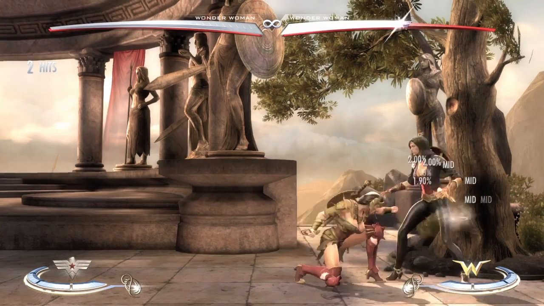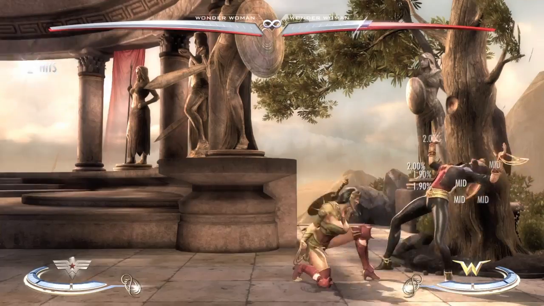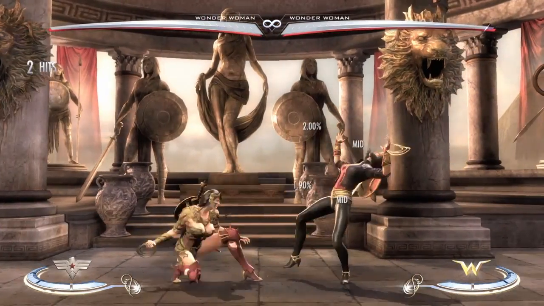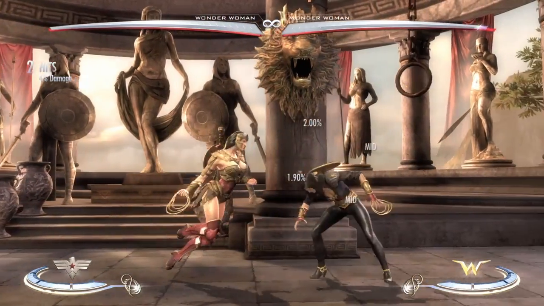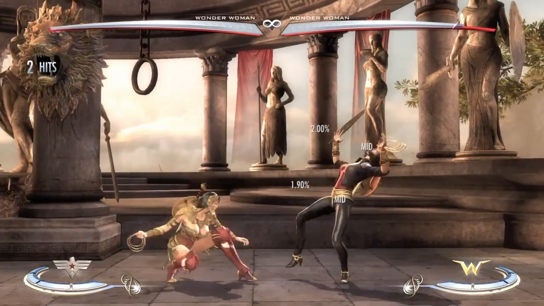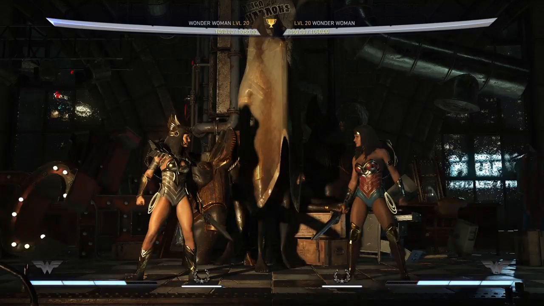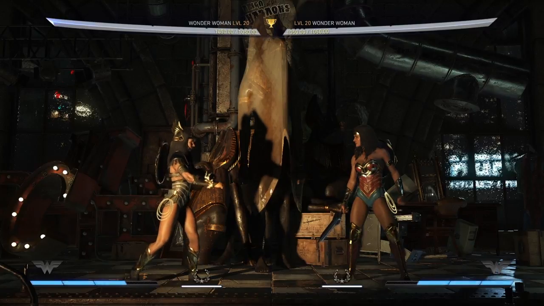And in Injustice 2, her down 1-2 just does not have this property. It's really not that good, not like this. You can visually see how much faster it is. You don't even need to look at the frame data, you can just tell. This is infinitely faster. So, yep, that's that with down 1-2.